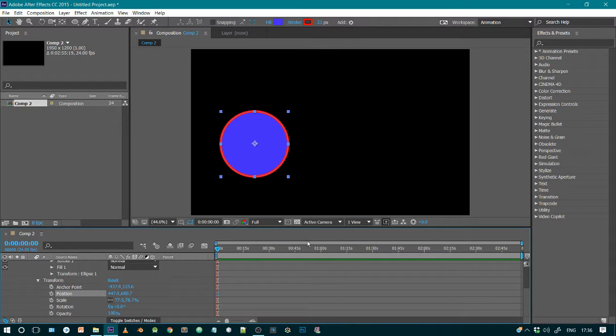Let me show you another example. Position, I press position here, I press position there. I have pressed this key so it will automatically be deleted. This stopwatch is basically to set the first keyframe. Don't worry about what I'm saying. I know it's confusing. I'm sorry.